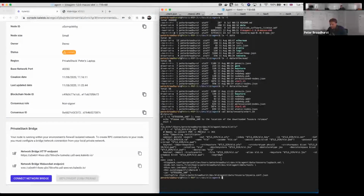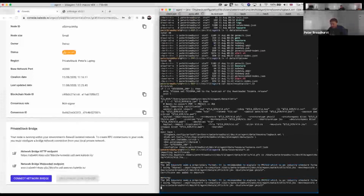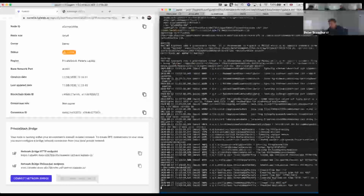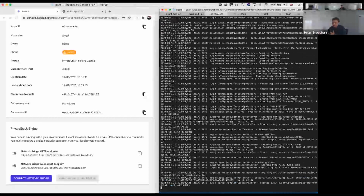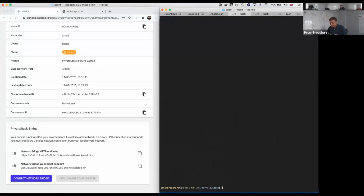And you'll see inside of here, it's a very straightforward script that just uses the standard command line of the open source to start it, but against generated configuration. So you can edit that configuration, it's in your control, you can change it as you would like, but you don't need to if you just want to get started here. And I can start up Tesla locally. And it's going to use the key materials that have been exchanged using a CSR exchange for TLS between my local laptop and Kaleido that's all been orchestrated. And that's going to start up.